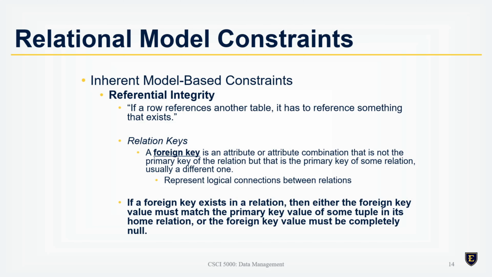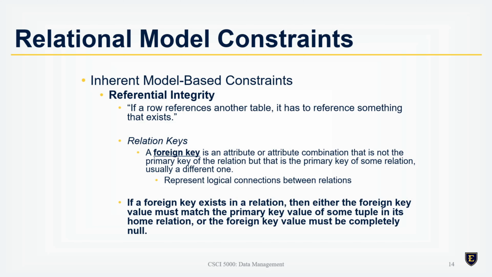And this is what I was talking about in a previous video when I mentioned VLOOKUP, because in Excel, this is exactly what we're doing. We're looking up a key based on a foreign key relationship. So we have to know how to look up something within another table, and to do that we are connecting it through a set of attributes that represent that other table. Usually it's the primary key of a relation of another table. Sometimes it can be of the same table, but it's usually a different one.